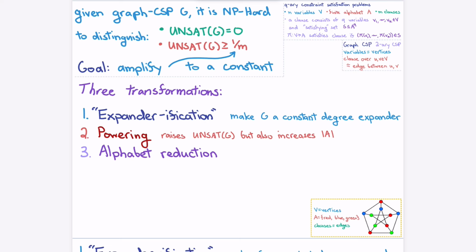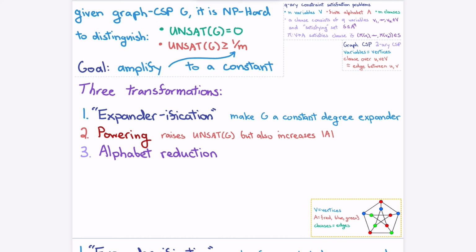I guess we'll find that out in a moment. Because probably step 1 is going to come very close to that, because we'll just make it an expander. But it won't quite be graph coloring. And then, it will make more sense when we do the details, the powering is going to end up increasing the size of your alphabet. So we're going to do some kind of powering that's going to help increase the error. It's going to increase the size of our alphabet. So that becomes an issue, so we're going to have to reduce it. And then the cycle continues.